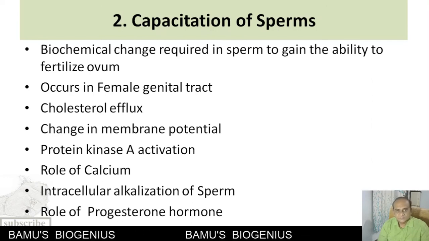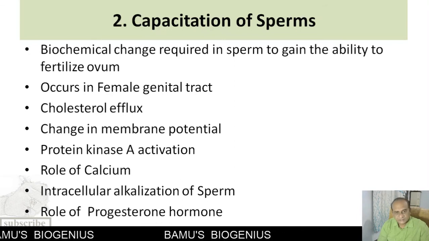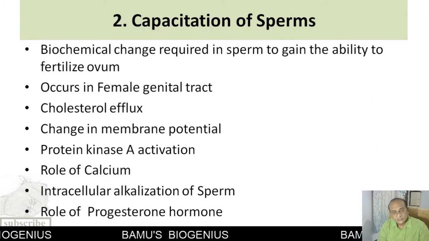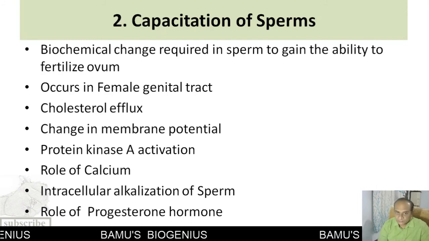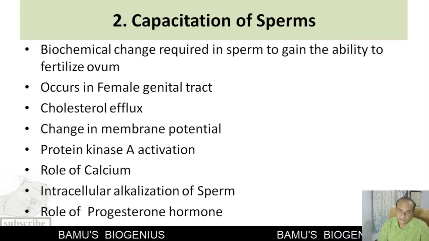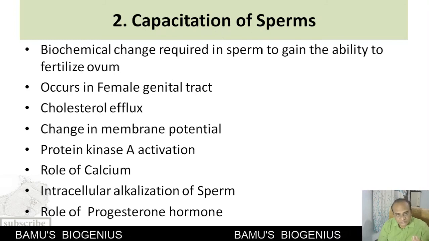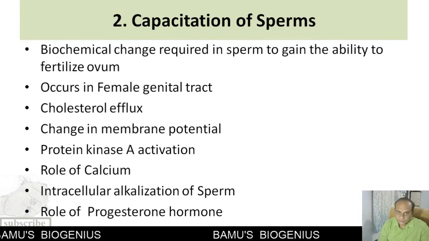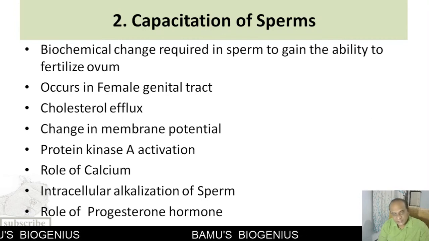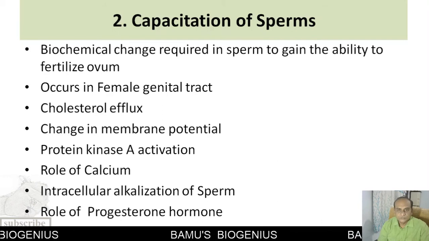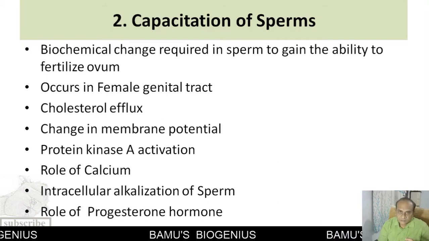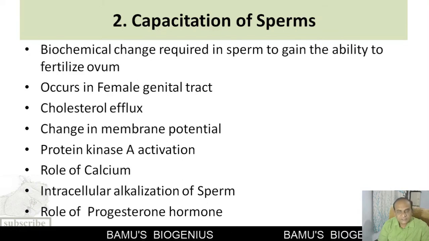70% of the plasma membrane is made up of phospholipid, and 5% of the plasma membrane is made up of carbohydrate. The ratio of cholesterol to phospholipid is very crucial for capacitation. See, if cholesterol is more, the sperm has to spend more time inside the female genital tract for capacitation. So when the sperms are placed in a female genital tract, the cholesterol is removed.